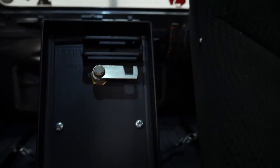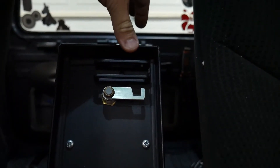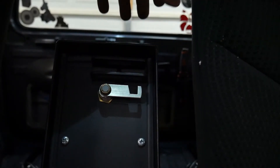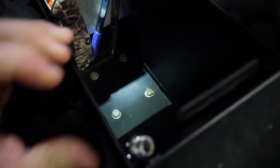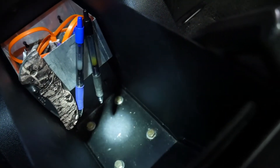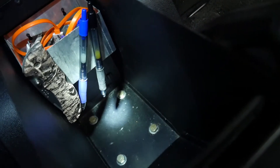It comes with these. It has a very nice anti-pry bracket right here for this to lock into, so you can't really pry it. It's really nice for soft tops — really nice and secure. It's made out of really nice heavy gauge sheet metal. It mounts with four bolts and it's pretty much dead center of the Samurai.